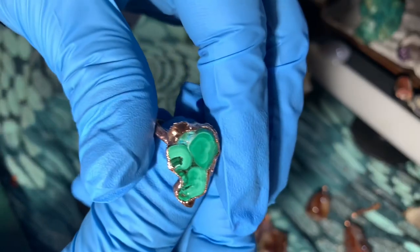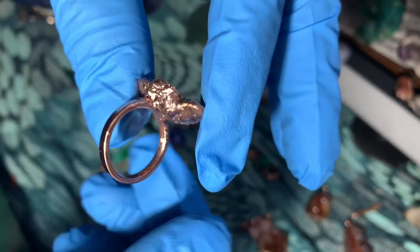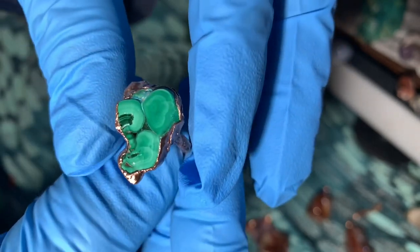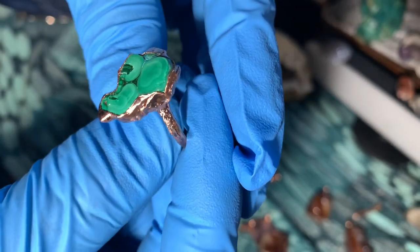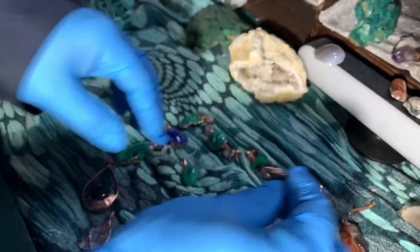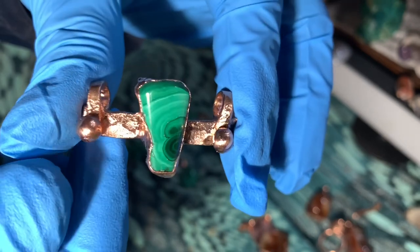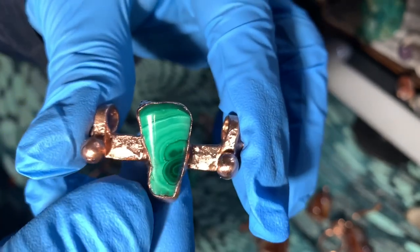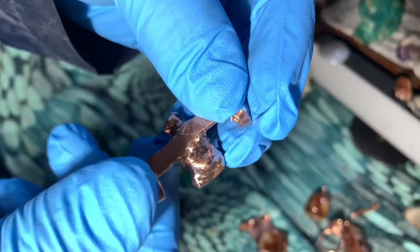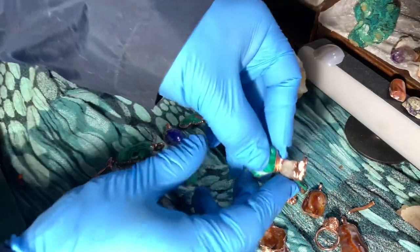Look at this. That malachite ring is sick. Oh my goodness. So fat. Absolutely beautiful. That might be thumbnail worthy. Beautiful. Look at this one. Nice and dainty. You like my two copper spheres? Look at that. Beautiful.